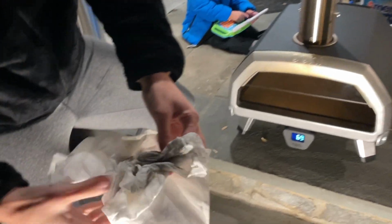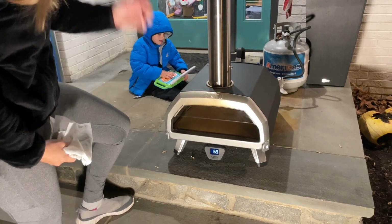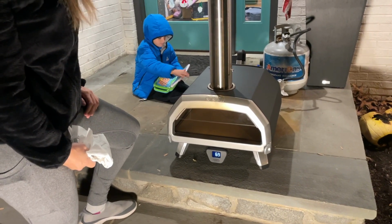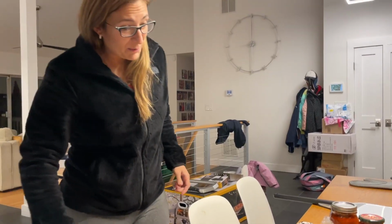Let me see how dirty it is. Ooh, very sooty. I'm sure it's going to get full of soot again, but that was the stuff from the factory. All right, okay, we're gonna turn it on? Yeah, let's do it. All right, so we're making our first pizza.